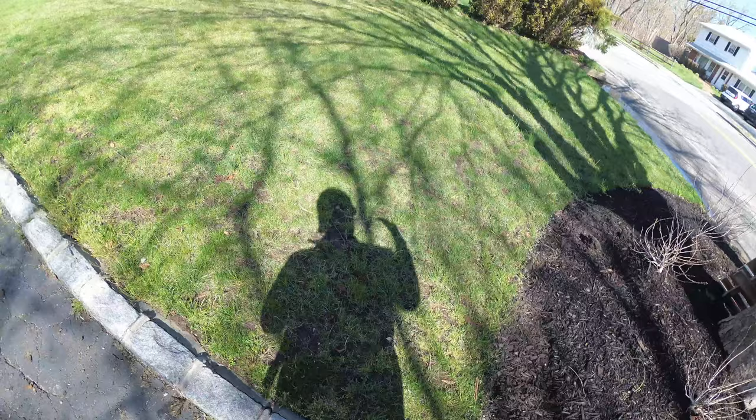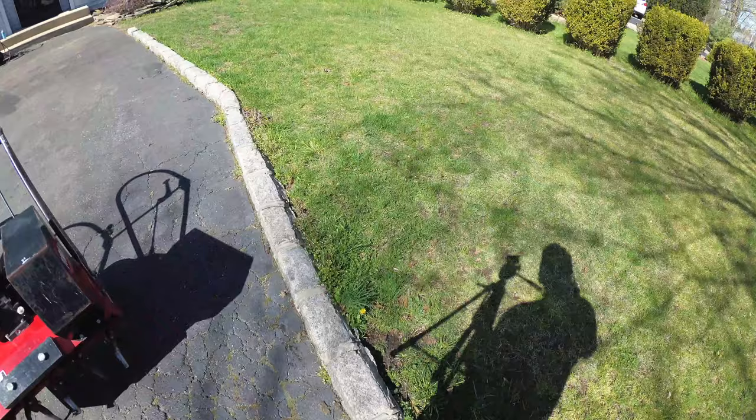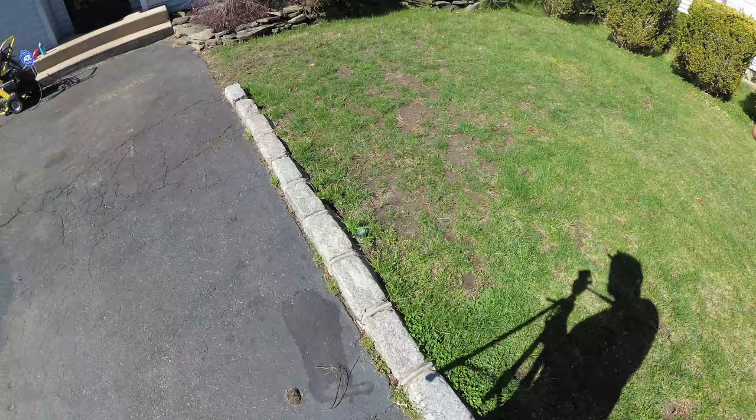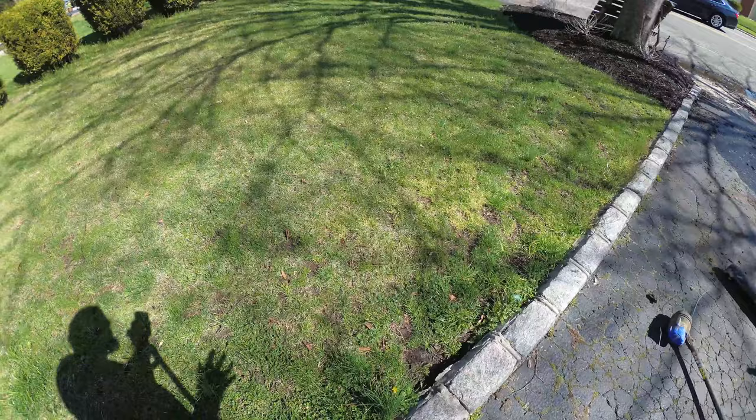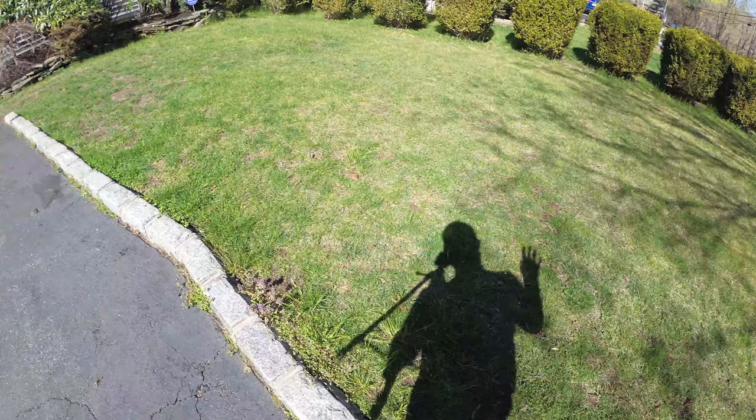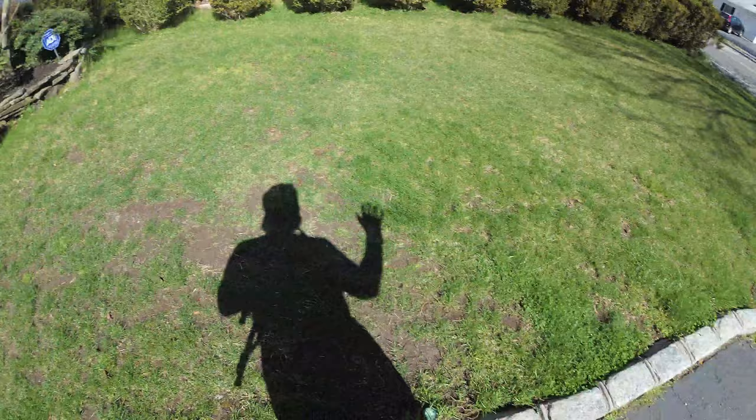You cut either 2 or 3 times a week or once a week. So I used to cut 2 times a week, sometimes 3, depending on growth. But I wanted a really, really nice stripe, so I switched down to 1. And that meant me sometimes double cutting my grass, because I would have little clumps of grass. So I would just go over it in the same pattern that I cut, and everything was handy dandy.